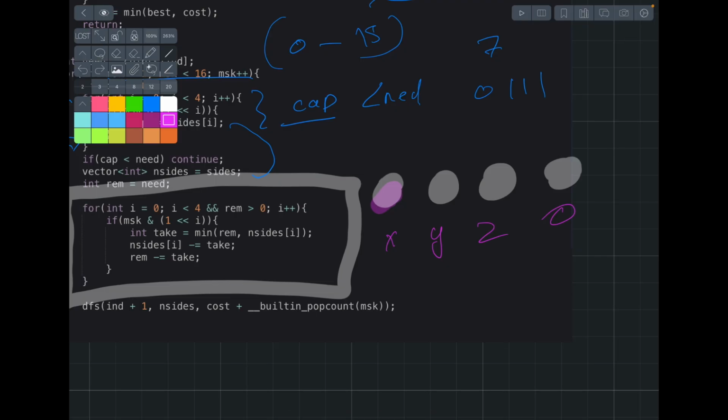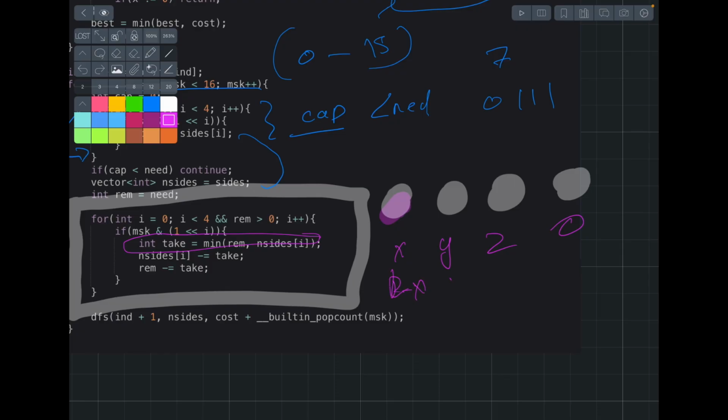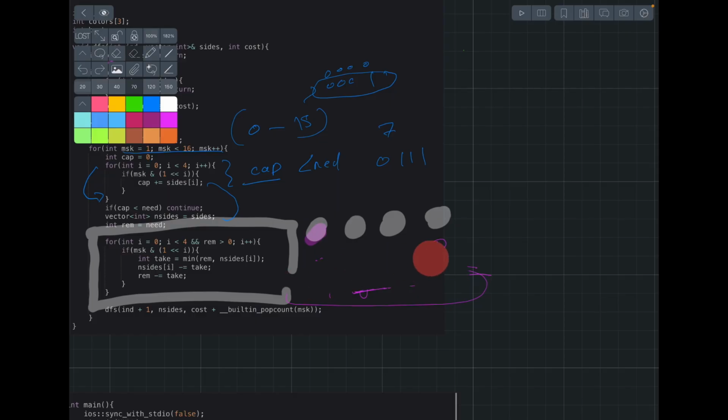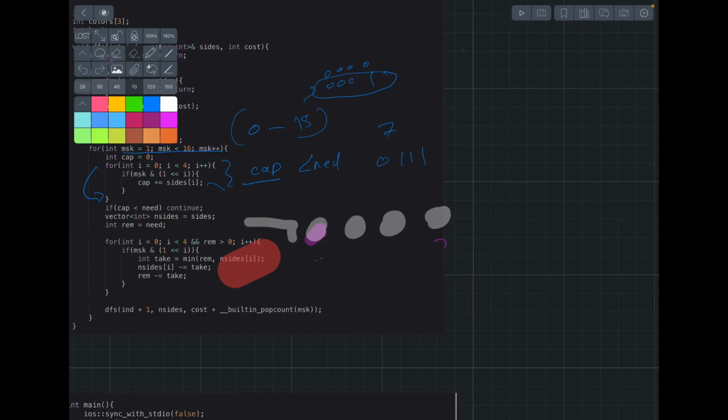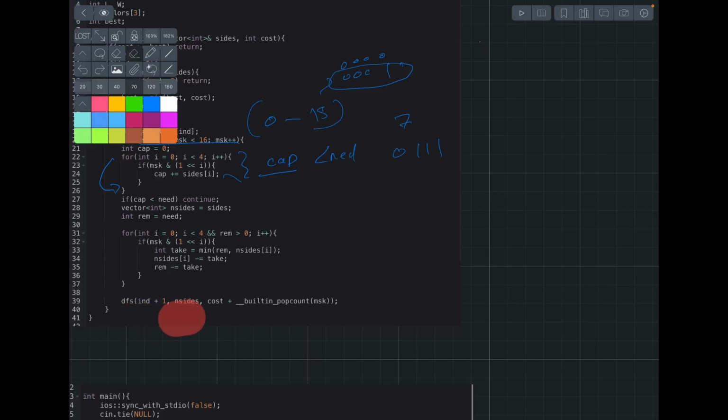So I will take whatever the minimum of that set is and divide by that. What will be the remaining? R minus X, means L minus X, L minus Y, W minus Z, and W minus 0. So for now, this side will become our new sites. Okay. You got it. And this will call another loop of this where we will increase the indexes and see what the mask is for other sets, and it will generate all the masks for us.